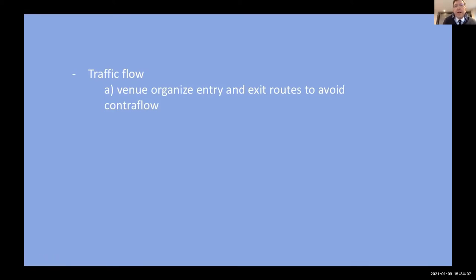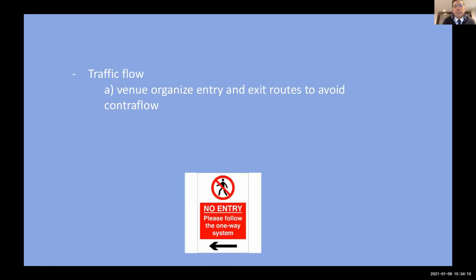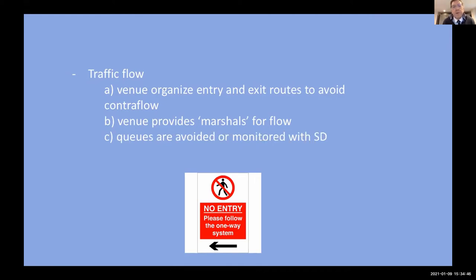The venue should organise entry and exit routes. For example, there should be clear signage for entry and one-way systems. You'd expect them to have clear systems in place for that. The venue should provide marshals for the flow. It shouldn't really be up to you to have to organise. Certainly children, maybe students, and maybe elderly people, there should be someone there to control it for you and make sure that they are doing what they should be doing.